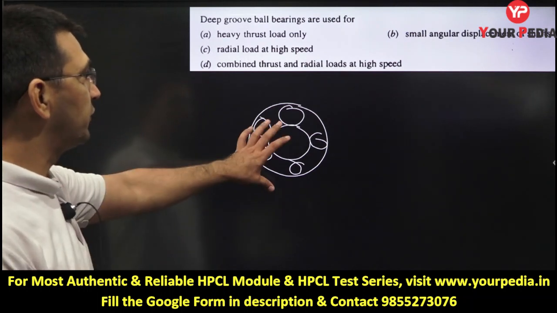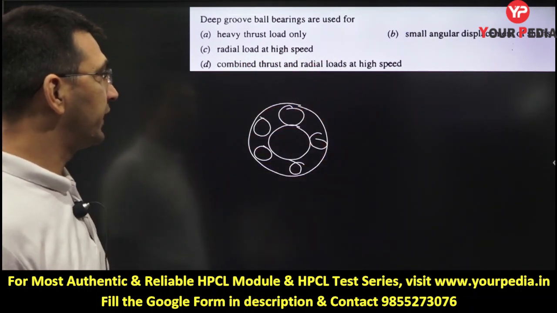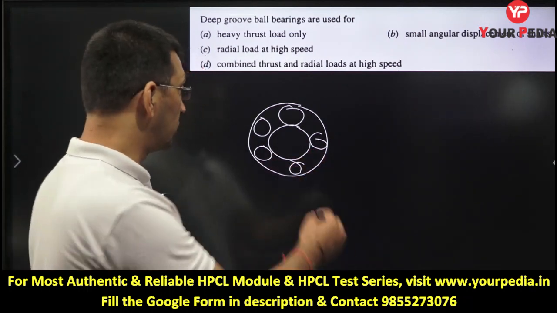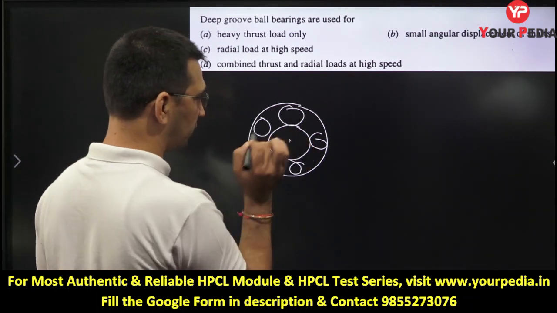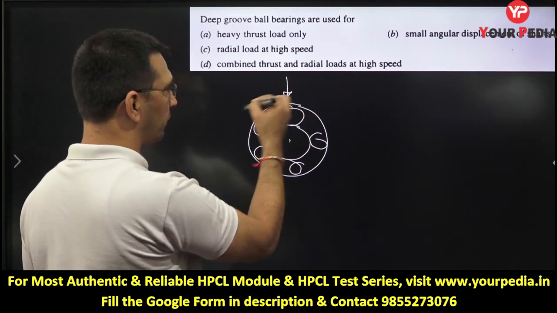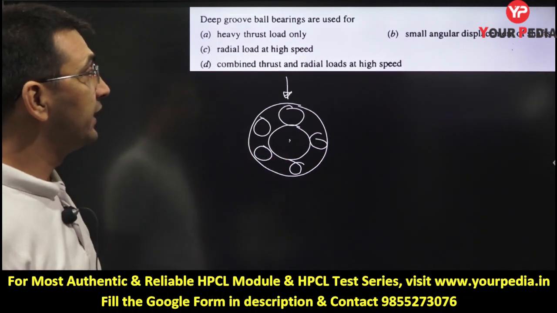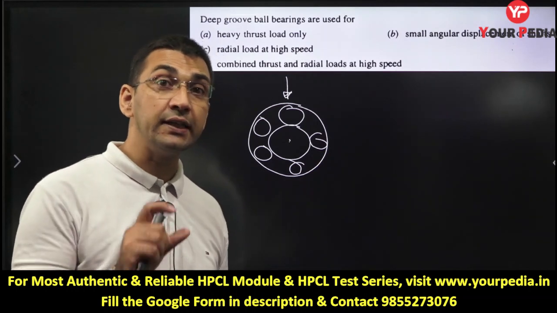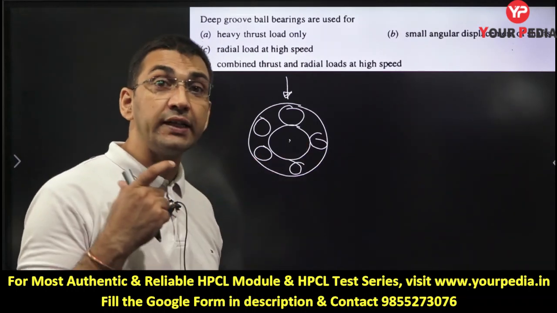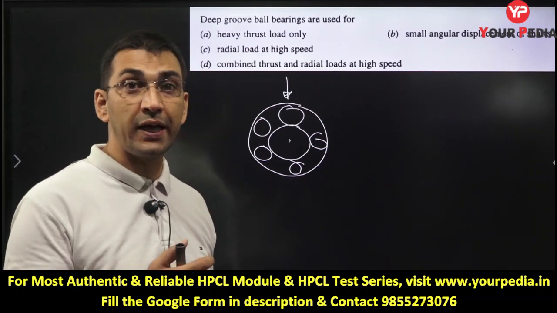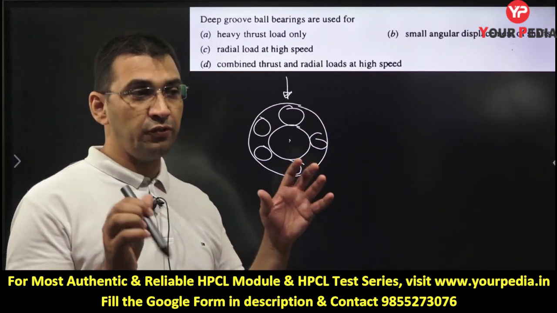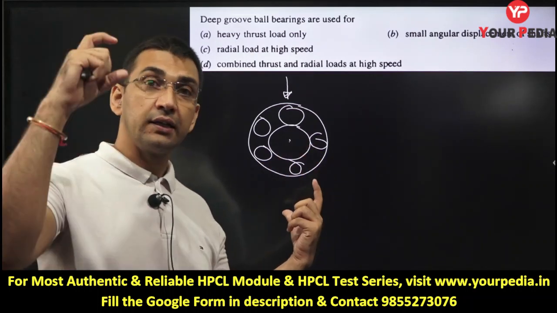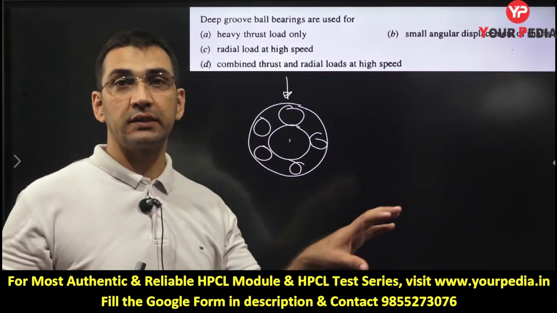And for what purpose do we normally make use of it? What kind of load can it take? Predominantly this bearing can carry the radial load. Radial load is perpendicular to the axis of the shaft. When you apply the load perpendicular to the shaft axis, it can easily carry that load. At the same time, this bearing can also carry the axial load, thrust load, which is parallel to the shaft. So if you have to give an overall view of this bearing, you will say that this bearing can carry a high radial load and moderate thrust load.